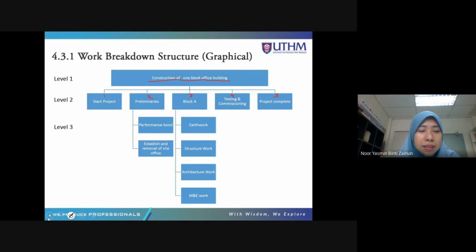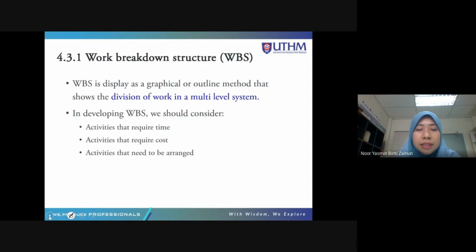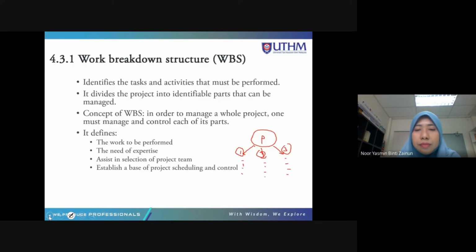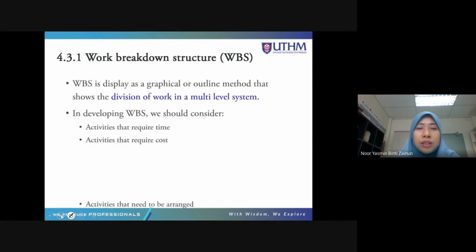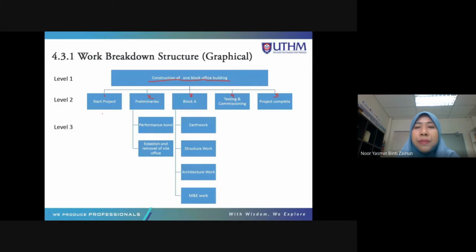This is the example I mentioned earlier, because you want to manage each of its parts. You have the project, you have part 1, part 2, part 3. So here the work is under the 5 parts: project start, preliminaries, block A, testing and commissioning, and project complete.